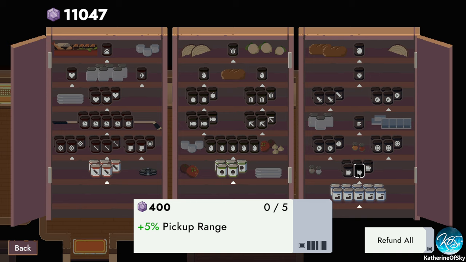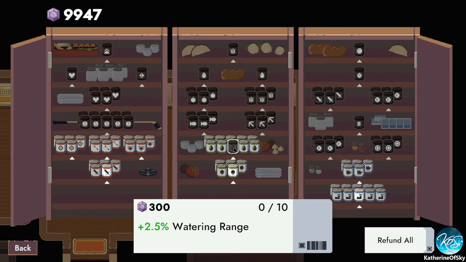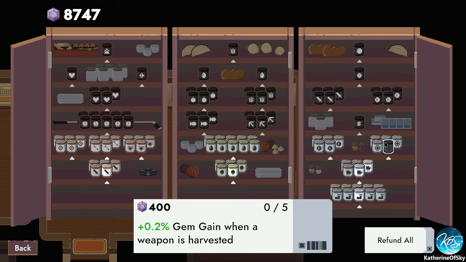Pickup range. That would be nice. Can I buy? Oh, I have to buy from the bottom, looks like. Okay, I want to buy one of these. Move speed. Here's planting speed. Yeah, I'll buy some of that. I'll buy some of this and unlock kind of all these other things. Watering range. This is pickup range. I want a lot of pickup range. Okay, and then how much? Oh, they increase in cost, it looks like. So gem gain when a weapon is harvested. What is this? Minus shop prices. That could be really useful.